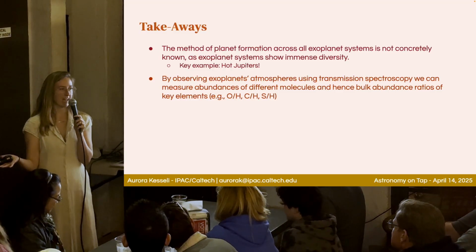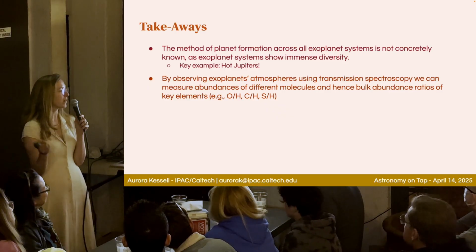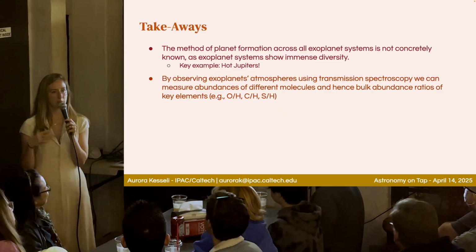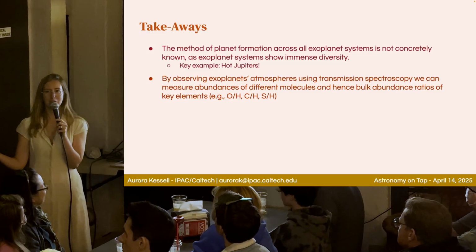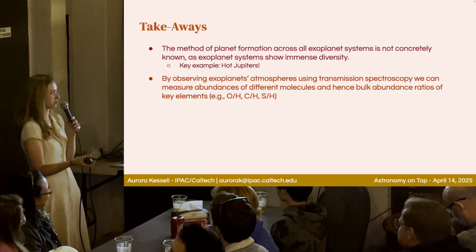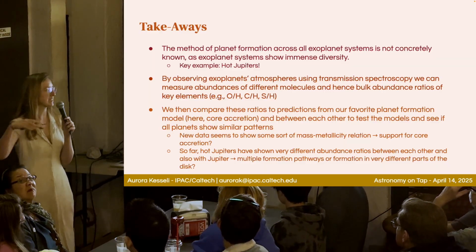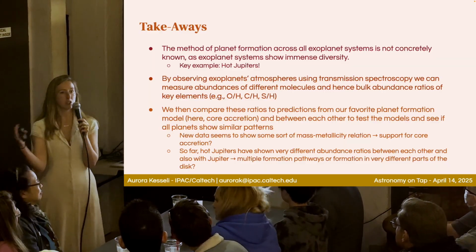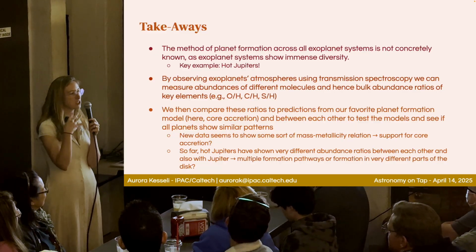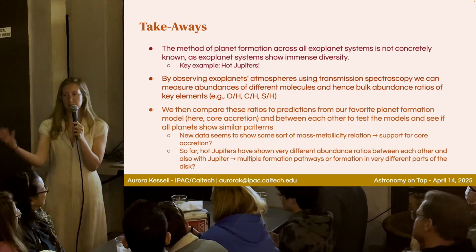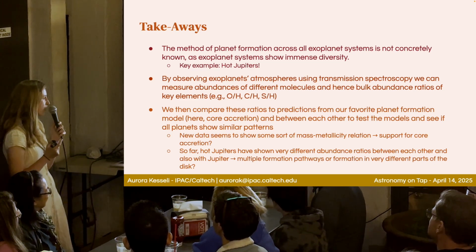Hopefully by observing exoplanet atmospheres, we can make key measurements of abundances and abundance ratios. And we do this for the most part using transmission spectroscopy. There's definitely other methods. This has just been the one that's been used the most. So then we can compare these abundances and abundance ratios to each other, so within exoplanets, to the planets in our solar system, and to the predictions from our model to try to say something about how planets form in general. And some key patterns that we've seen so far.